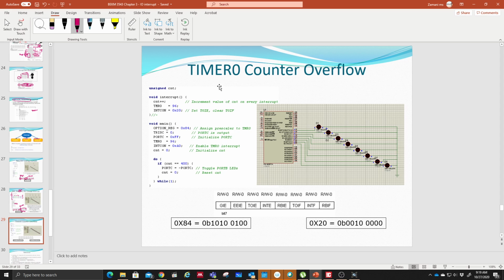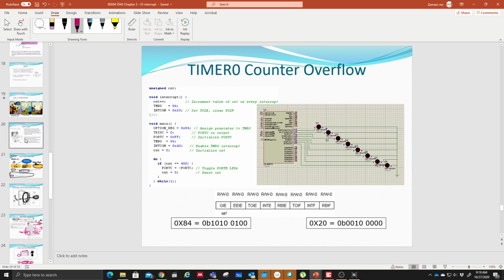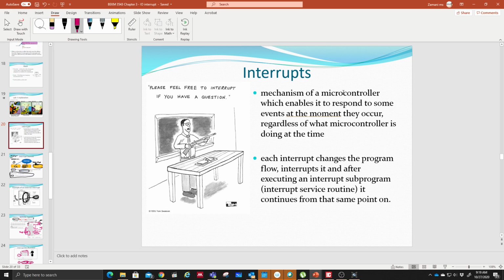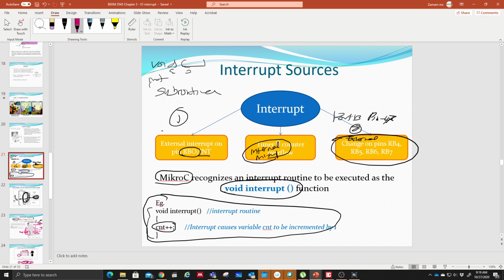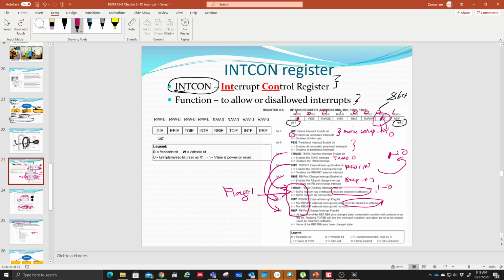What you need to learn today is you need to understand and memorize these types of interrupt. They call it timer 0. This is the setup for the INTCON and the setup for the option register. You're going to have a particular section on this, because it's going to be very deep on the timing calculations. To recap, today we have learned about the interrupts, their sources and how they work. Remember this is the register that you need to understand, and the function of all the bits here. This is what you need to set in your program when you want to work with the interrupt.